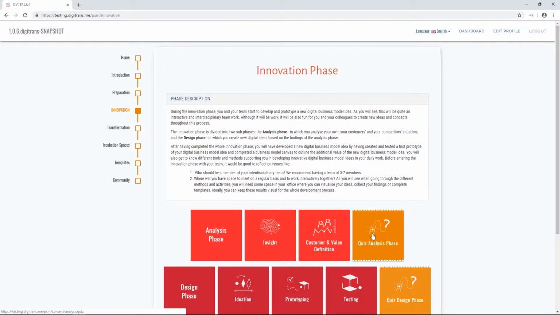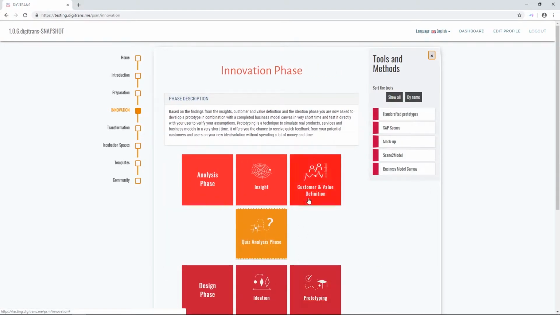The text above the tiles shows information for your currently chosen content. Therefore, in the moment we see information about the innovation phase itself. But when I click on the tile, this text will change. Clicking the tile also opens the Tools and Method overview on the right hand side, which shows all the tools which belong to the chosen step or subphase.